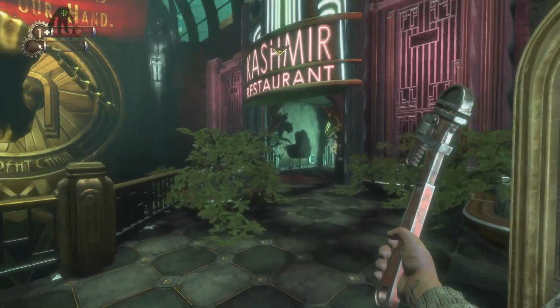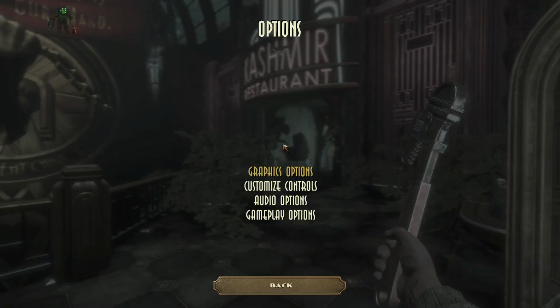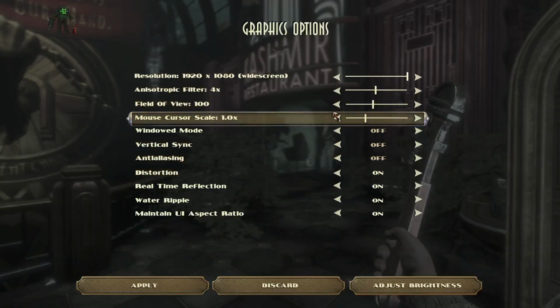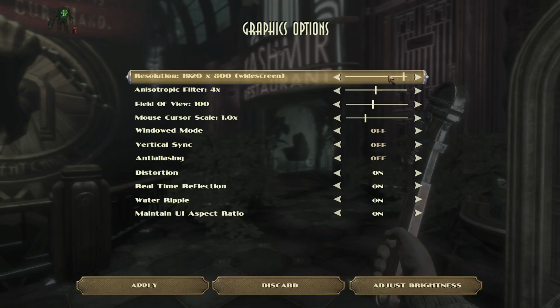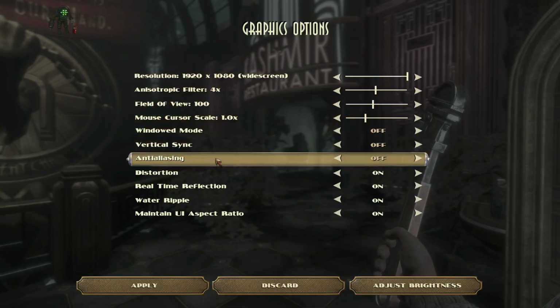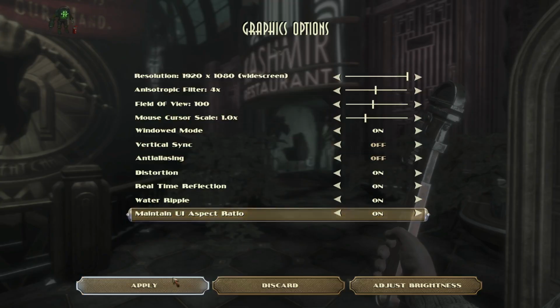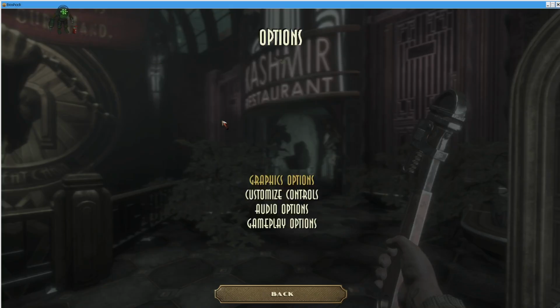Let's go back to the game. I see. Yeah, this is the problem with the window. Graphics. No, window mode. This one again. Otherwise, yeah. Certainly, there's a remastered version. I hope this is the remastered version.